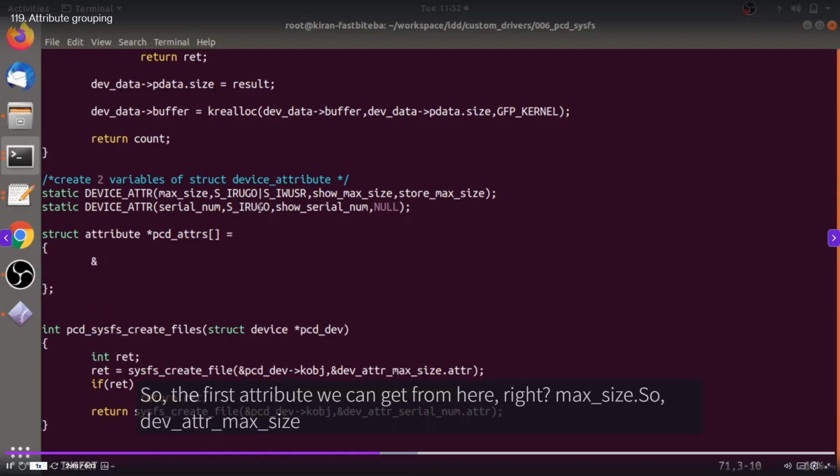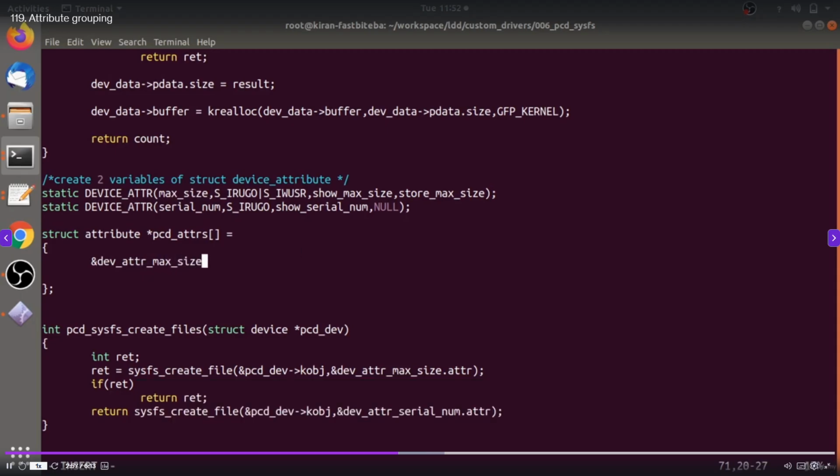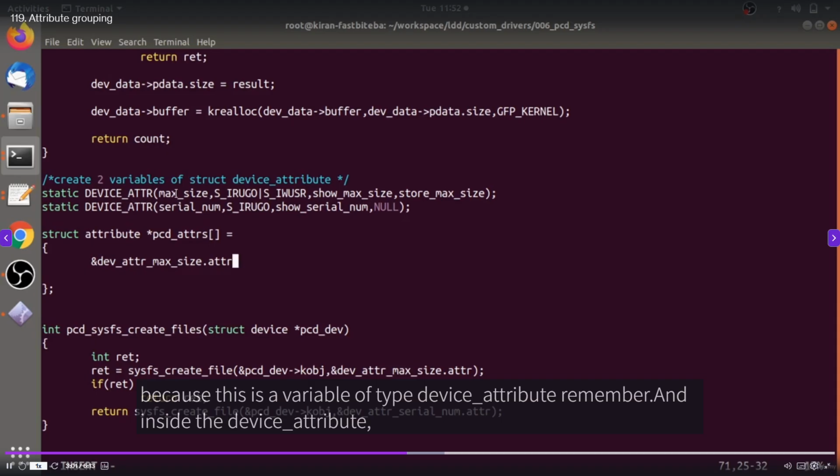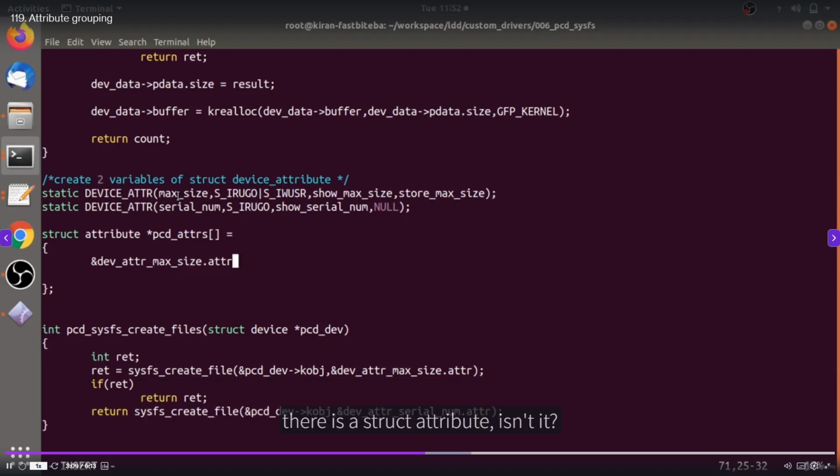The first attribute we can get from here, max size: dev_attr_max_size.attr. Because this is a variable of type device attribute, remember, and inside the device attribute there is a struct attribute. So that's why I used the dot attr.